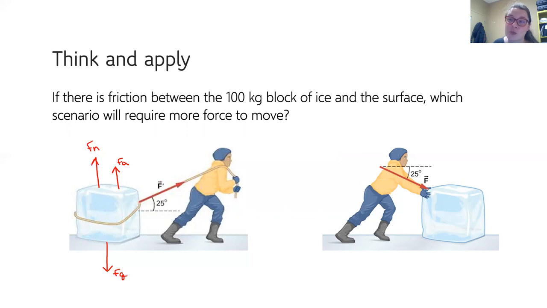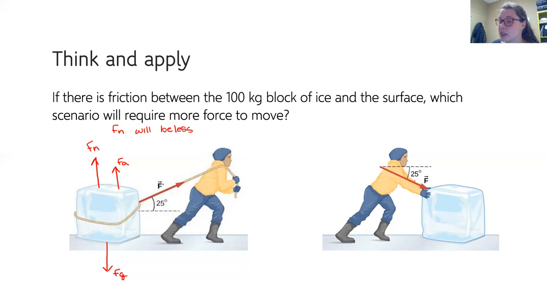Will my normal force be bigger than gravity or smaller than gravity? My normal force will be less, because as I'm pulling, I am actually creating a balancing force to the force of gravity. I'm not balancing all of it, but some of it. So my normal force will be less in the first scenario. Friction depends on normal force, so if the normal force decreases, the friction should decrease. There's less contact force between the two surfaces.